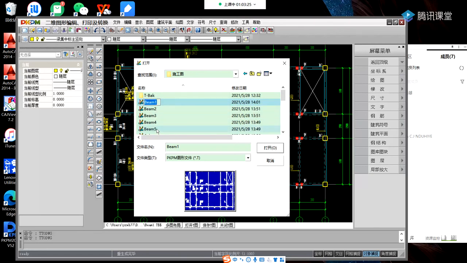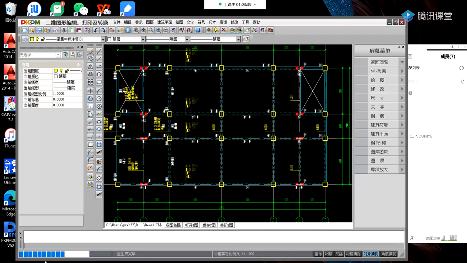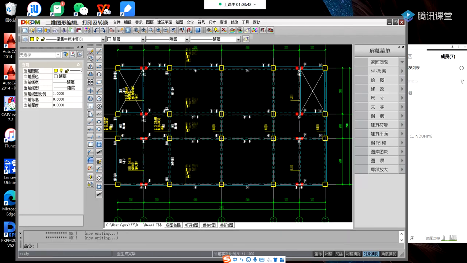Suppose I choose all the 5-1. I press shift and choose them. I choose all the 5 beams, then click open. Then it will change all the P joins to DWG joins.